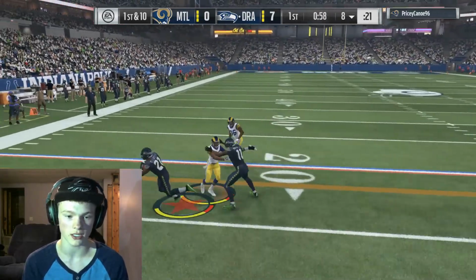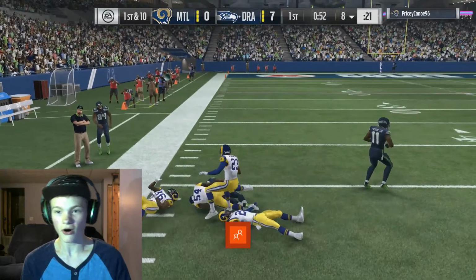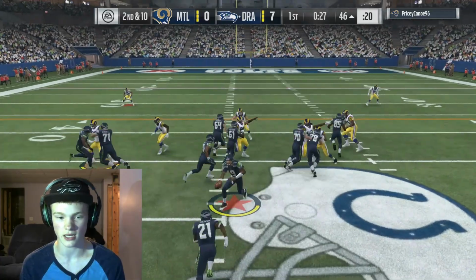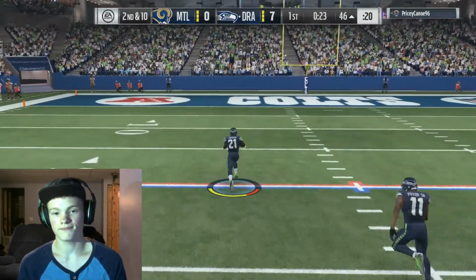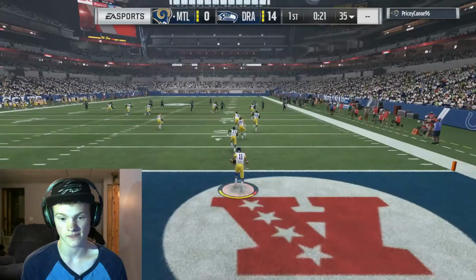Let's go. Oh, Zeke! Go, Zeke. Oh my God. All the way down to the 46. Yeah, we still got Keith Smith and we still got LT in. So here we go. 2nd and 10. Let's go. Oh my God. What the? I did it to you again, bro. I did it to you again. In the end zone for the touchdown.